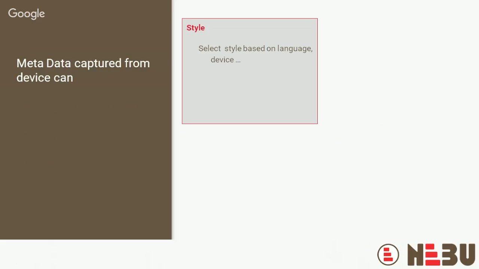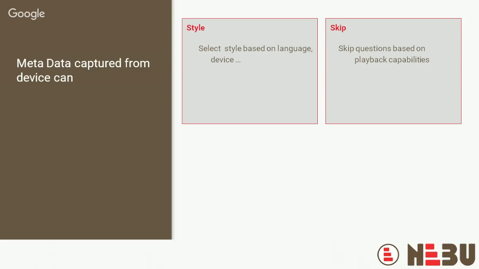This then means that you can style the questionnaire based on any of that metadata. It might be the IP address, so you're looking at a language, or it might be the device they're actually using, so you're changing the CSS style sheet. It may be doing a different look and feel based on the screen resolution or the connection speed. So there are different elements you can put within your scripting based on this captured metadata to enhance the experience of your respondent.